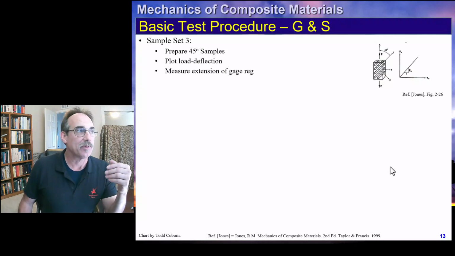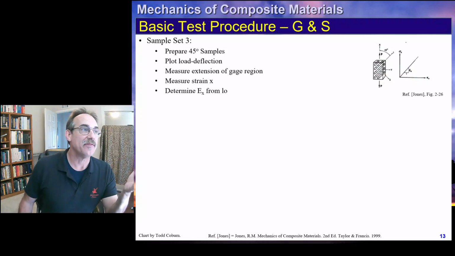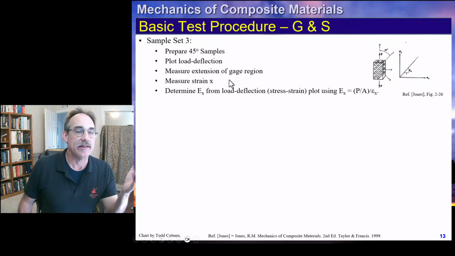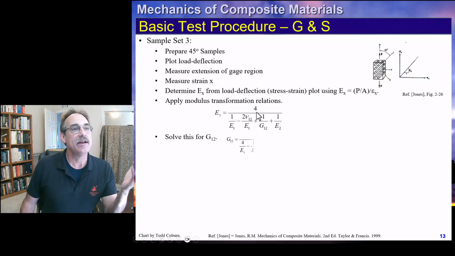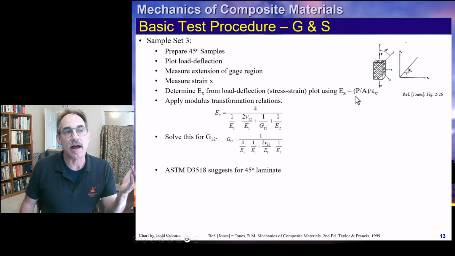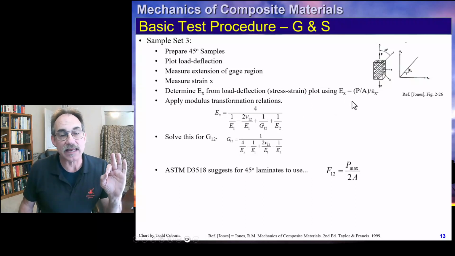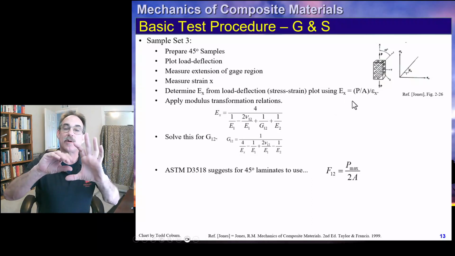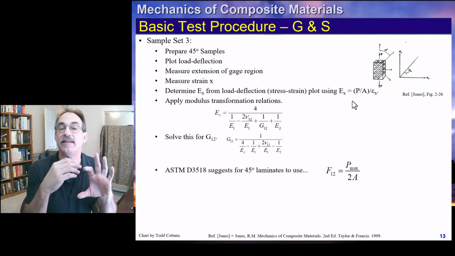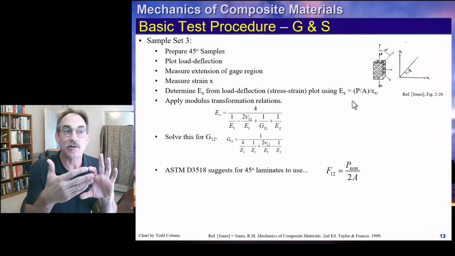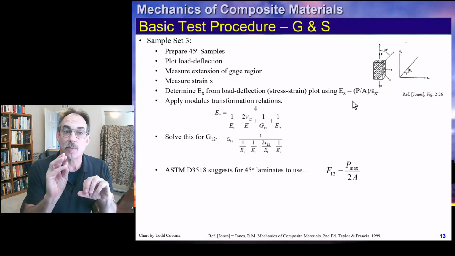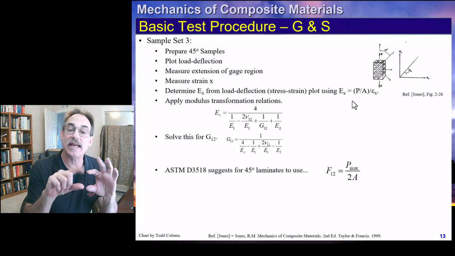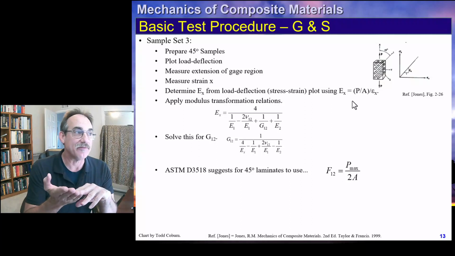We're going to once again plot our load deflection. We're going to have strain gauges on this. We can measure the strain in the loading direction, which we're calling the X direction, the body coordinates, right? And then remember, we can now calculate our approximate E, whatever E we get in that direction. That's our EX. Remember our equation for getting the equivalent E at some off angle? Well, actually, we're testing to get to exactly that value. So whatever our stress is, our P over A stress divided by whatever strain in that 45 degree direction, that will tell us our modulus in that 45 degree direction.